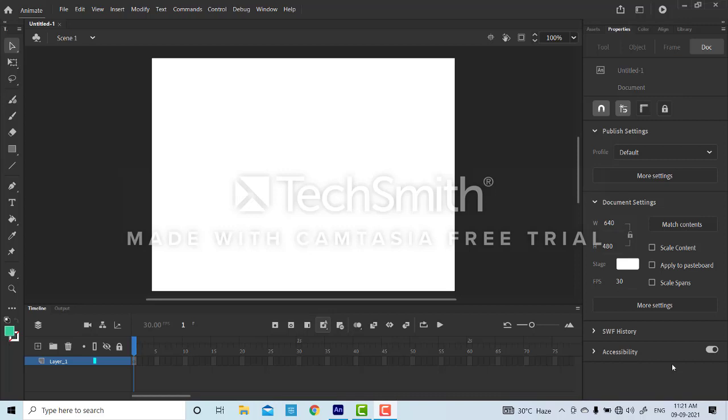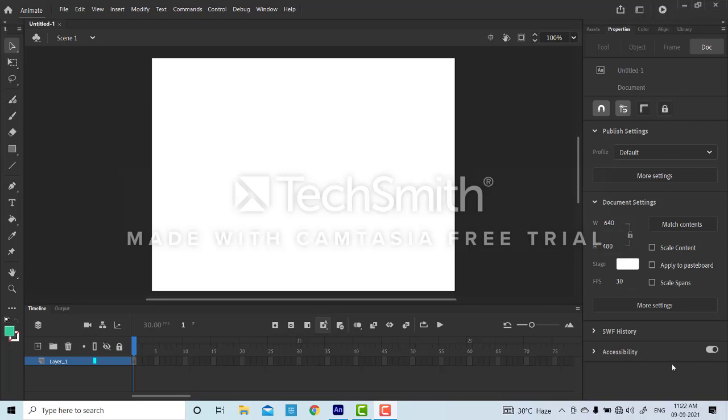Select the Text tool from your toolbar. From your toolbar, select the Text tool T in the tool panel. Select text, font, and Arial to set the font type. When you want to change your text, you can go to Properties on the right hand side, or you can go to the Text tab. From the Text tab, you can change the text size, font, color, bold, italic options, Arial font or Times New Roman font. You can change everything.